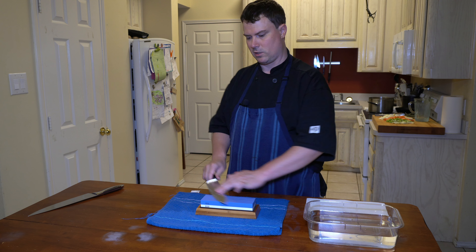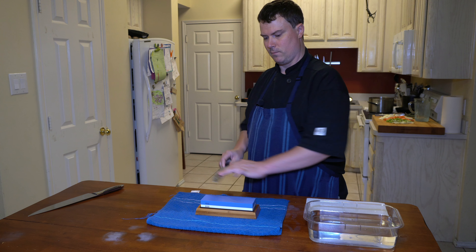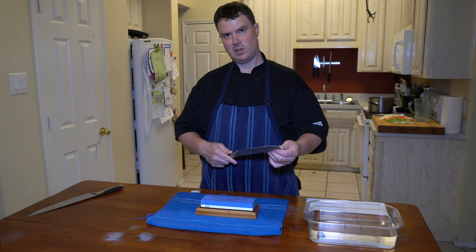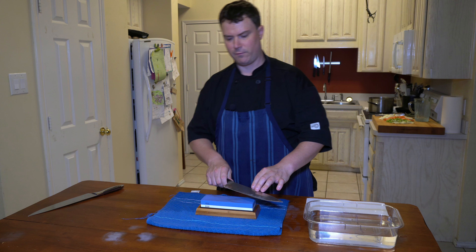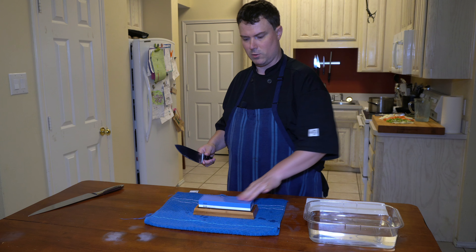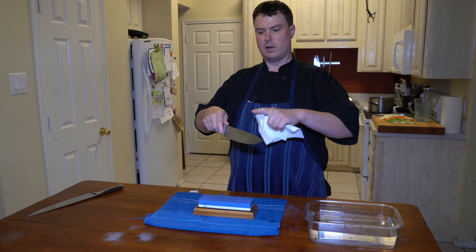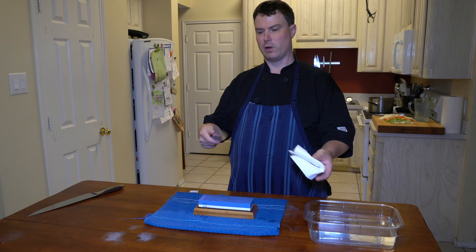I kind of twist my body when I'm doing this, just making one sweeping motion. This is an old knife I got when I went to culinary school in 2004, so it's about 15 years old — it's given me a lot of good use. You don't need to go buy a new knife all the time. If your knife's not sharp, don't buy a new one — work with what you got. Splash a little water on there. Be careful when wiping a knife: do not wipe the sharp edge. Always go on the blunt edge, or you'll cut right through the cloth or towel — you'll cut yourself.